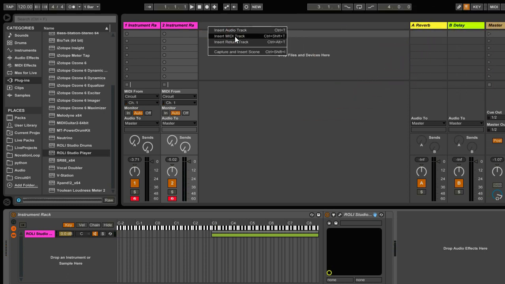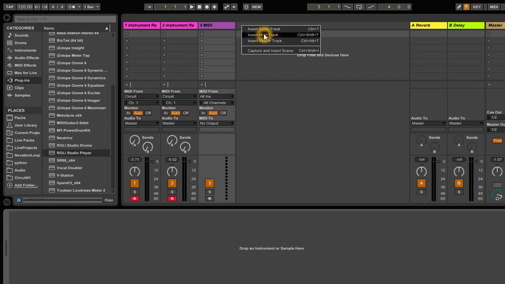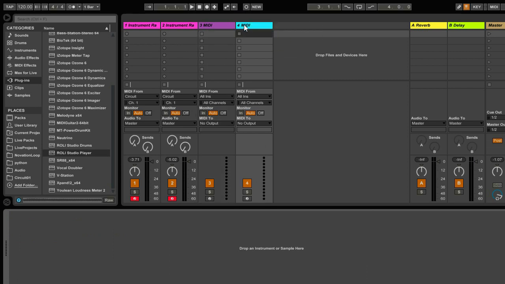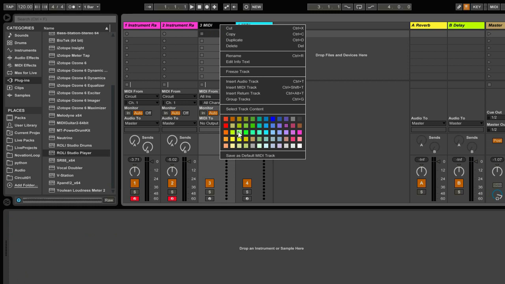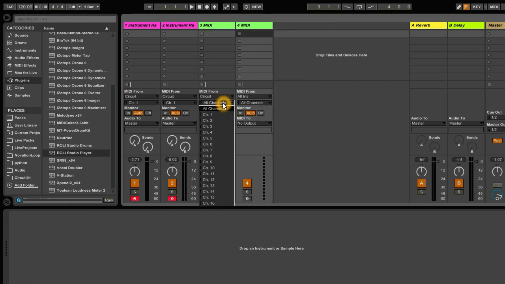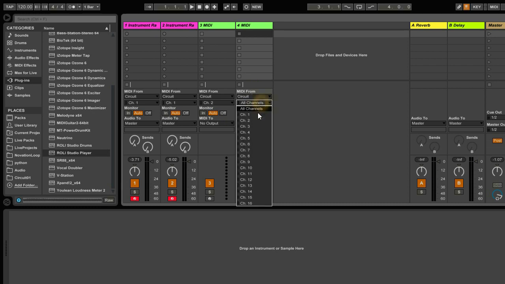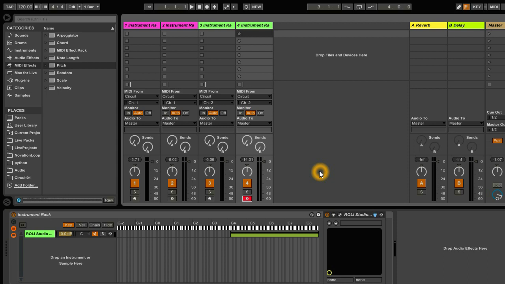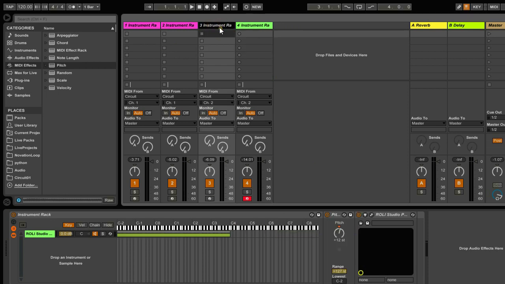We will set up 2 more tracks for synth 2. The process is the same, so I'll skip that part and get back when I'm done. We need to select MIDI channel 2 this time because synth 2 will be controlling these 2 tracks. So this is how I have set up the key zones. This is track 4 and here is track 3. Now let's arm all the 4 tracks and see how they sound.